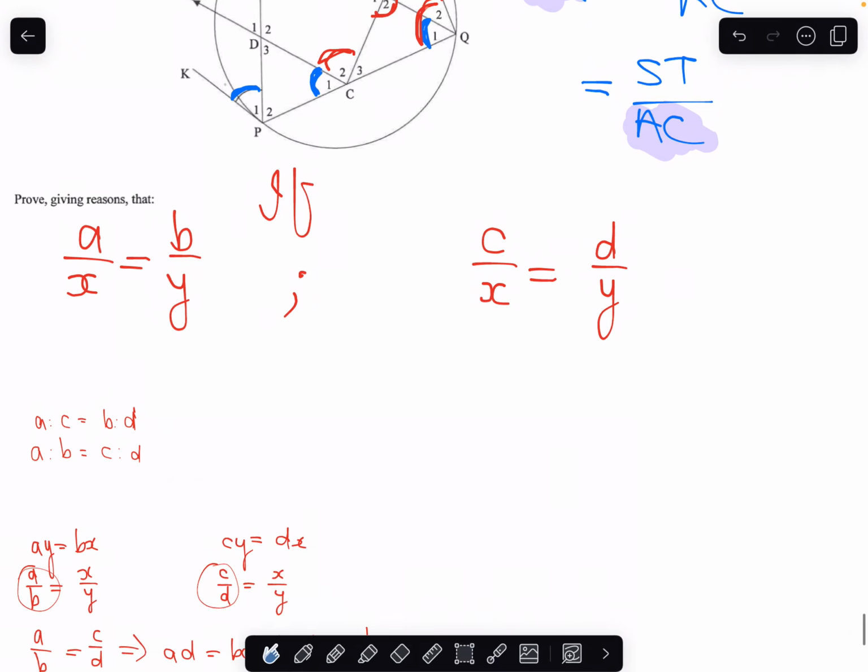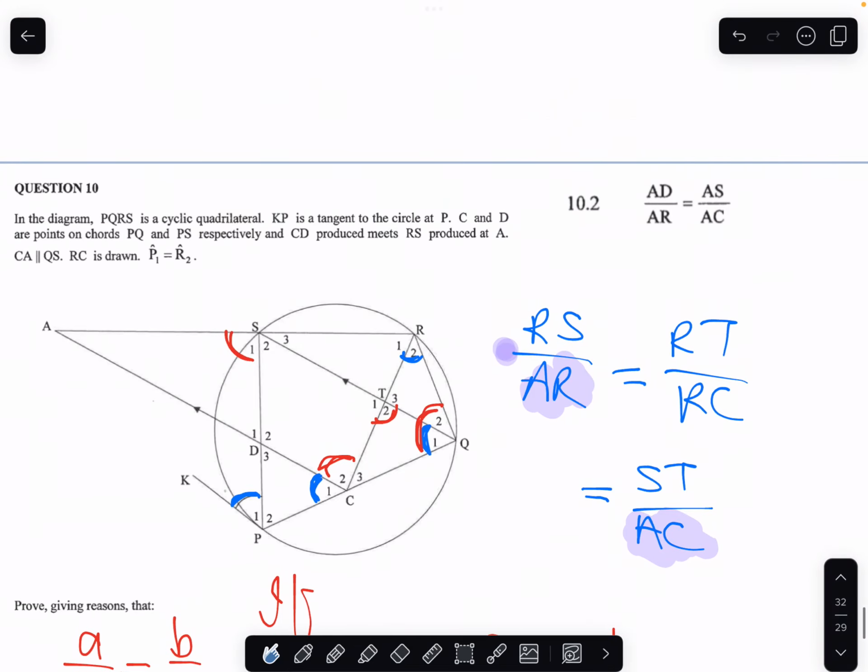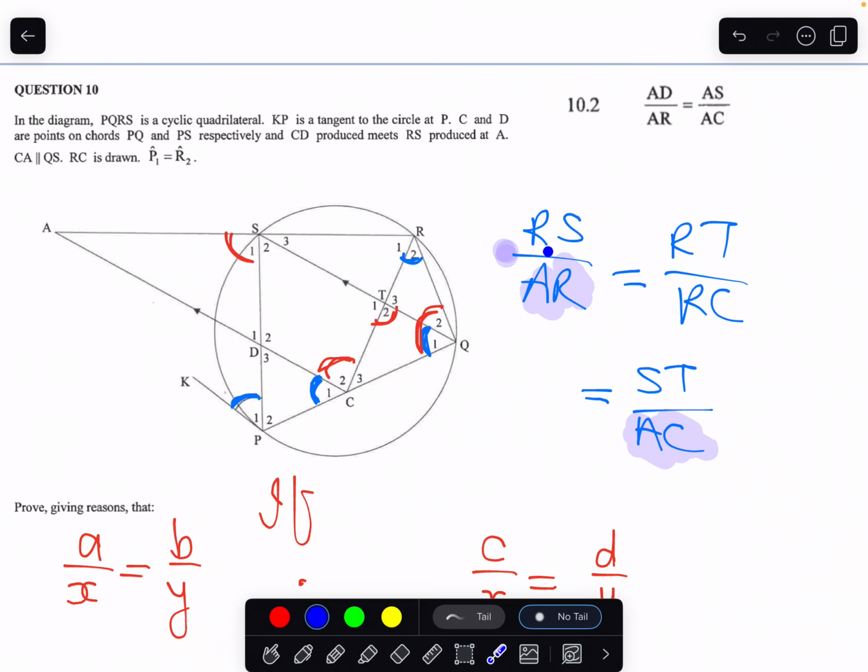So that gives me a bit of direction, right? Because by knowing that RS and ST, well, pretty much if I can show that AD and RS have a relationship that is the same as the relationship between AS and ST, the ratio between these two is the same as the ratio between these two, or the ratio between RS and ST is the same as the ratio between these two, then that can bridge these worlds together somehow.